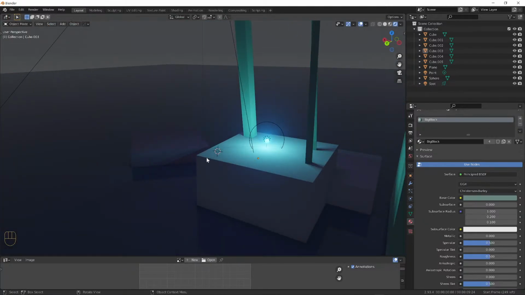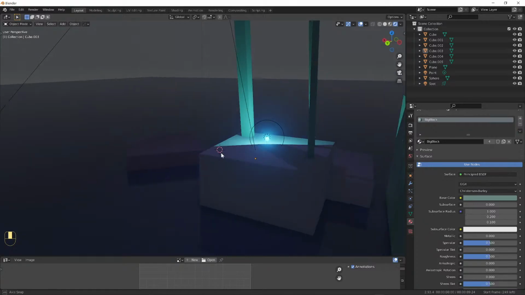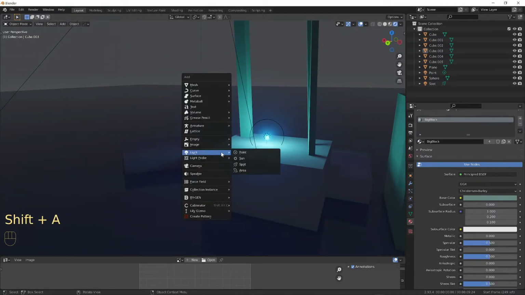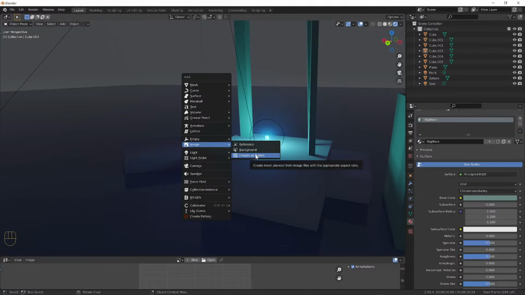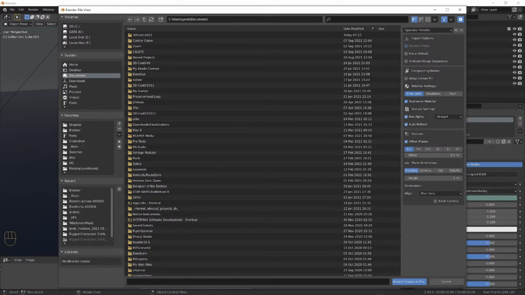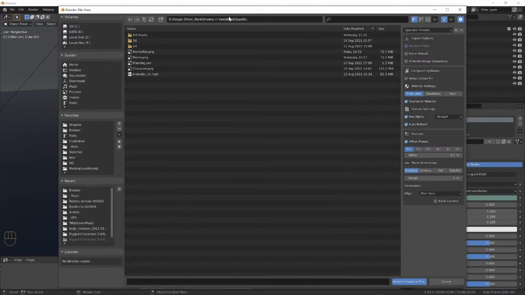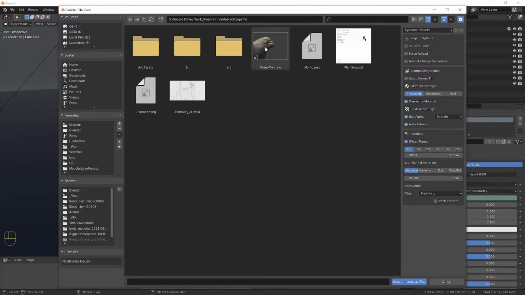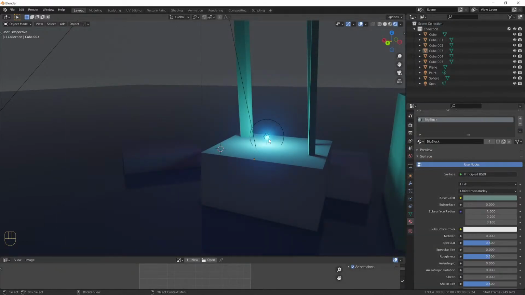Again, with our 3D cursor at a certain position, you can press Shift A, and we want to go to Image, Images as Planes. Click on that and navigate to wherever your image is. Incidentally, this can be a movie file, a PNG, I think you can even do a PSD, or a JPEG. Just about any kind of image file will work. But for our purposes, we're going with a PNG here.